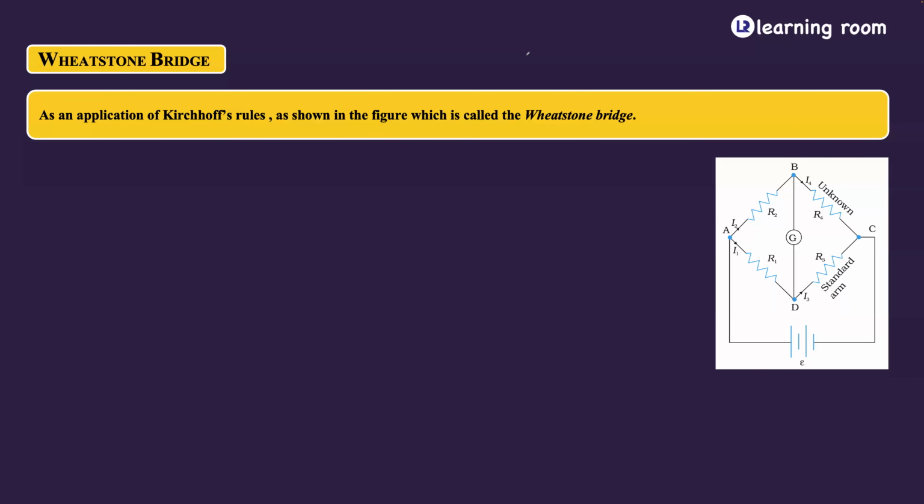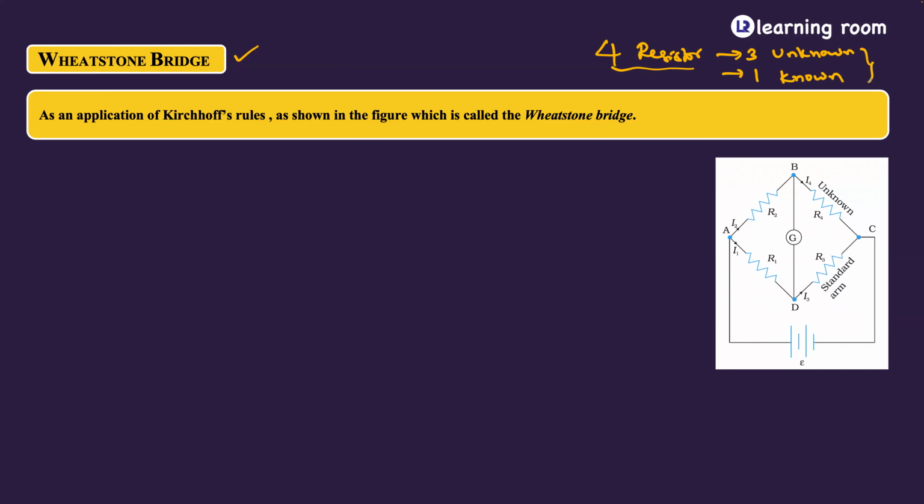Yeah. So now we are going to discuss the concept called the Wheatstone bridge. Right? When we talk about the Wheatstone bridge, it is basically an application of Kirchhoff's law. You can ask me a question, what kind of an application it is? See, basically, let's say I give you 4 resistors, out of which 3 are unknown and 1 is known.